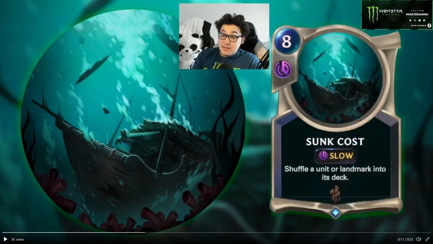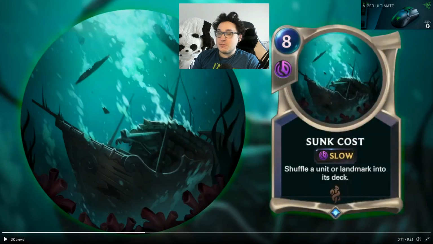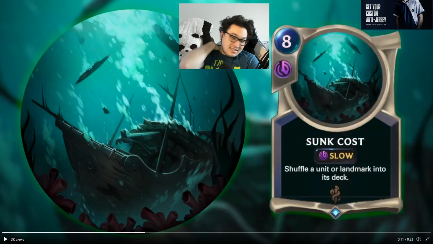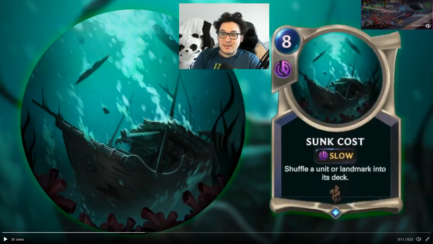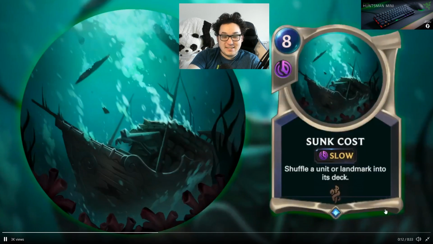And by the way, they mentioned that some of the removal that was already in the game would retroactively be given the "or landmark" clause. So they mentioned certain things will be able to deal with landmarks. We don't know exactly how valuable that is yet. But yeah, this is really, really expensive. Jesus. Slow, 8 mana. Shuffle into its deck is kind of one of the most powerful effects possible, but at 8 mana, I don't know if we could afford that.